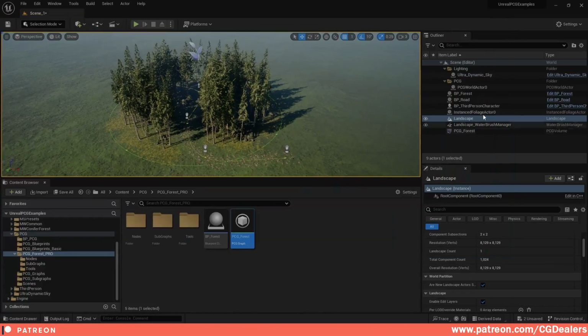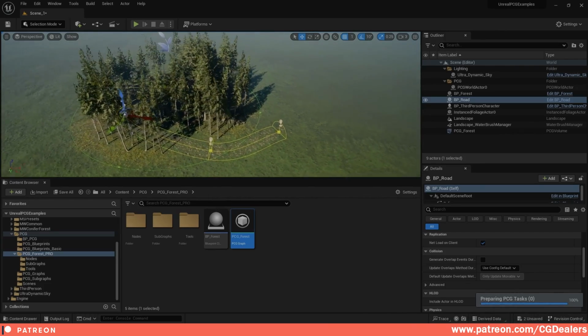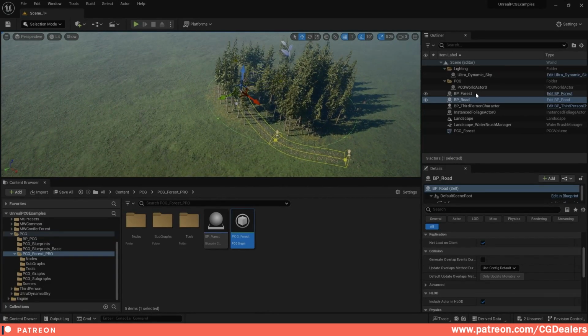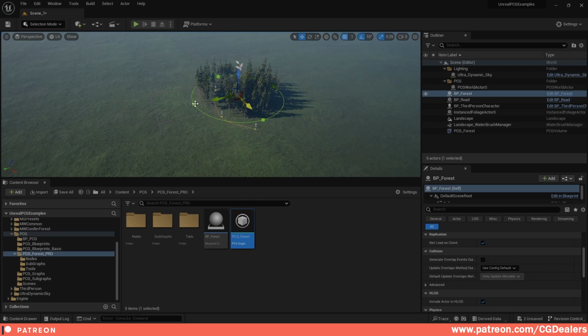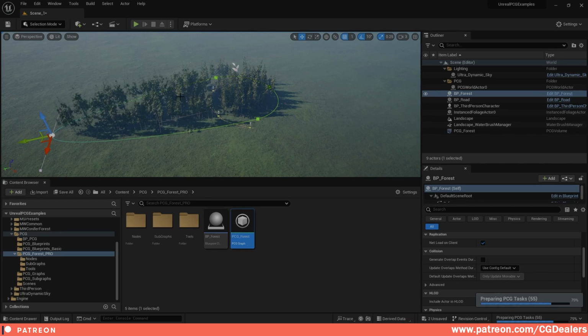And the great thing is that if I select my road over here and start tweaking the splines, let me just tweak it like that, everything will change dynamically and the forest will start cutting the road through here. The next thing is that you can expand this forest wherever you want. So I'm going to select this green dot and start moving it to the left. So I want my forest to be like that and it will start spawning forest over here.